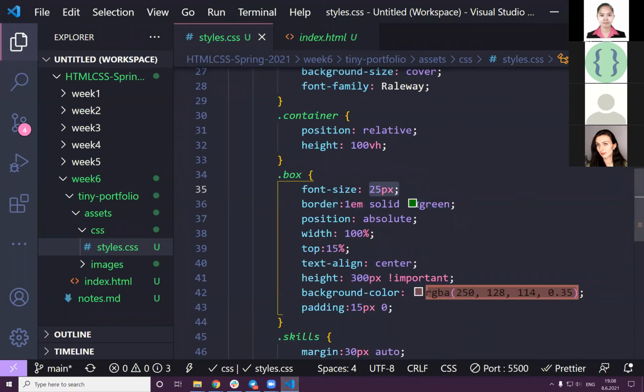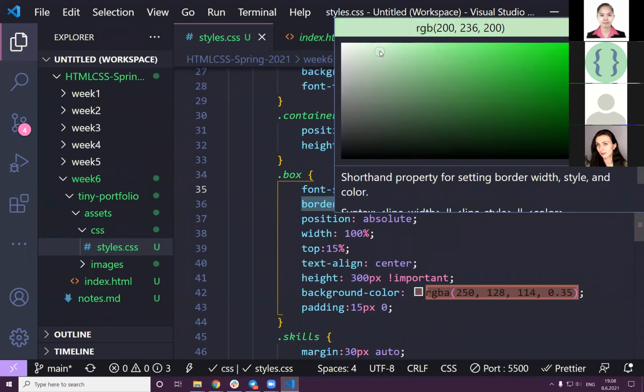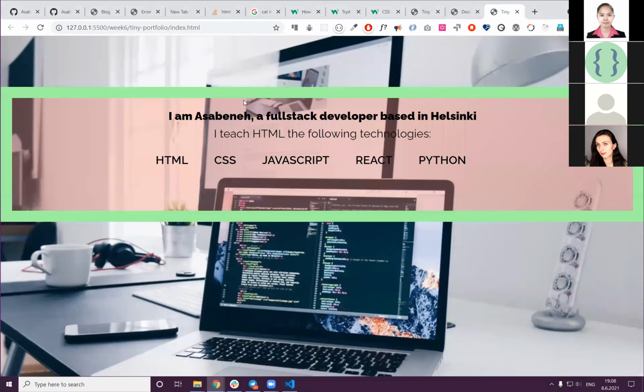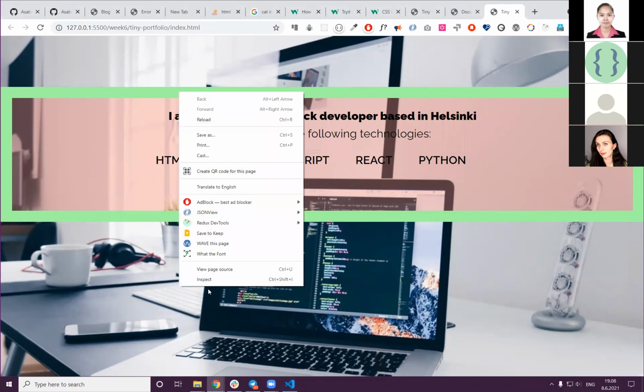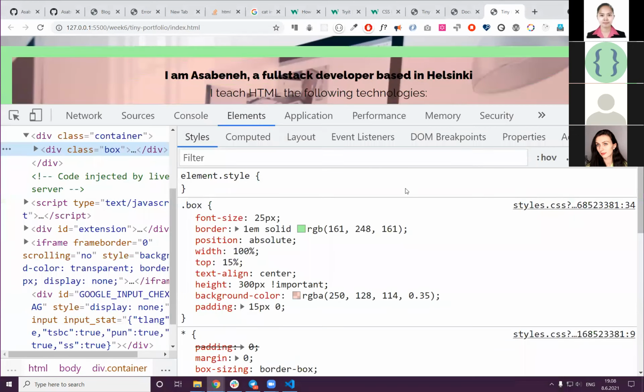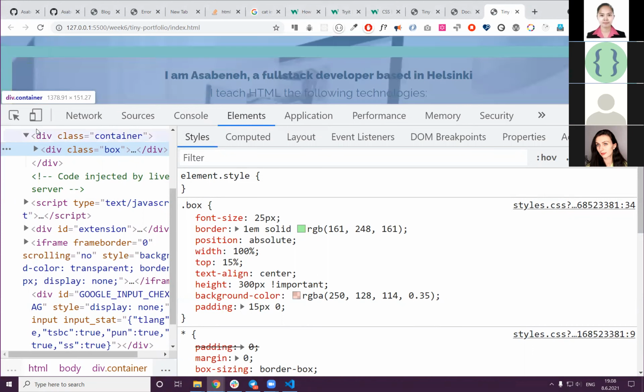Maybe I can make it just a bit different. It's really green. It doesn't look good. So let's see if this is 25 pixels. You see the border, it says 1 em, but it's hard to know.